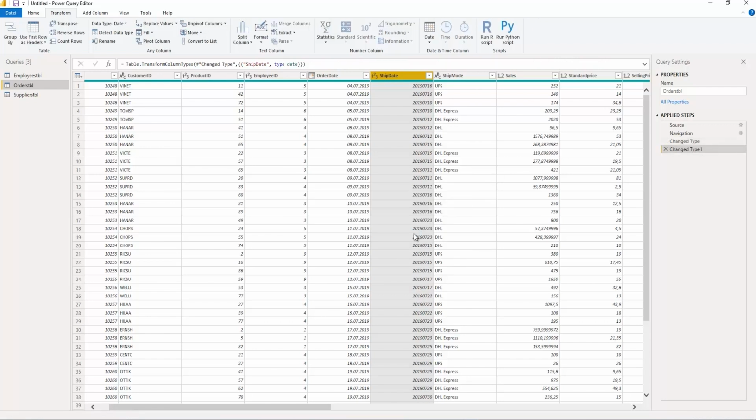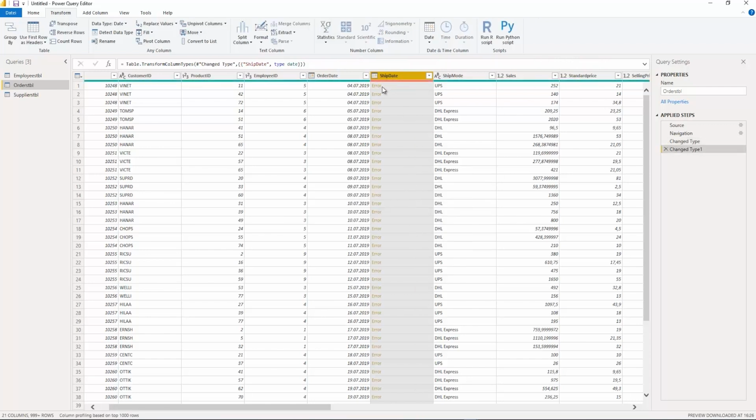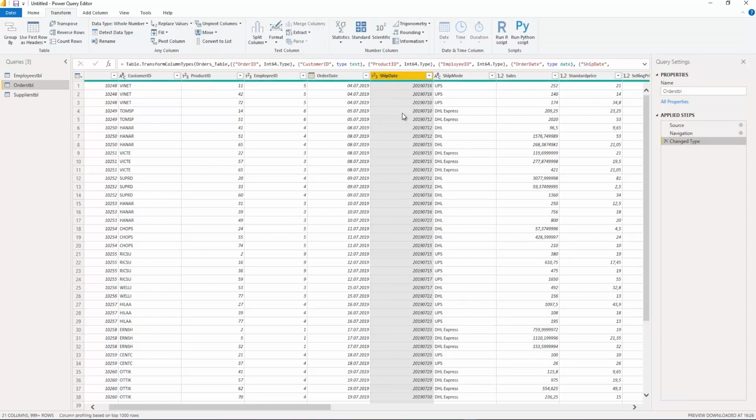So I tick this option, and you can see we ran into an error. As long as we have a new step here, we can simply click the cross symbol, and we have the original situation back. If we had actually replaced the current step, and I clicked the cross symbol here, then all the data types which Power BI had added to the specific columns would be gone, and I would have to do this manually, and I don't want to do that. And I guess you don't want to do that either.